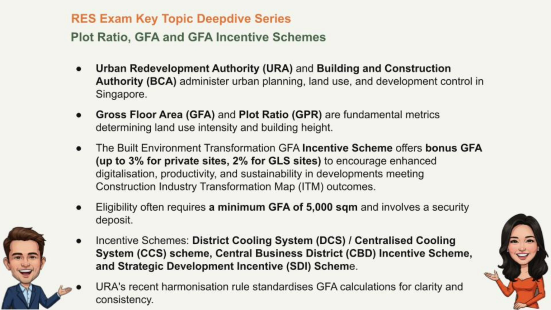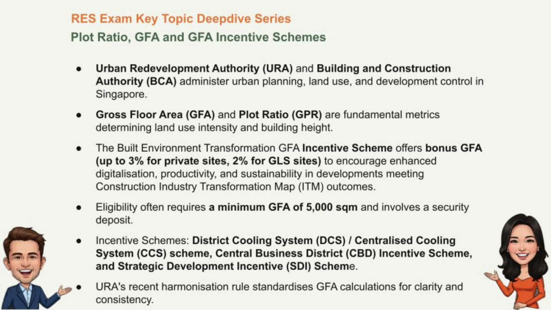Yes, that's a key part of ensuring commitment. Developers have to provide a security deposit, usually a banker's guarantee or performance bond. The initial amount is set at 50% of the estimated market value, EMV, of the bonus GFA they've been granted. 50% of the value, that's significant. It is. This guarantee needs to be valid for 3 years from the projected TOP date. It gets released once BCA confirms all the ITM requirements have been successfully met.